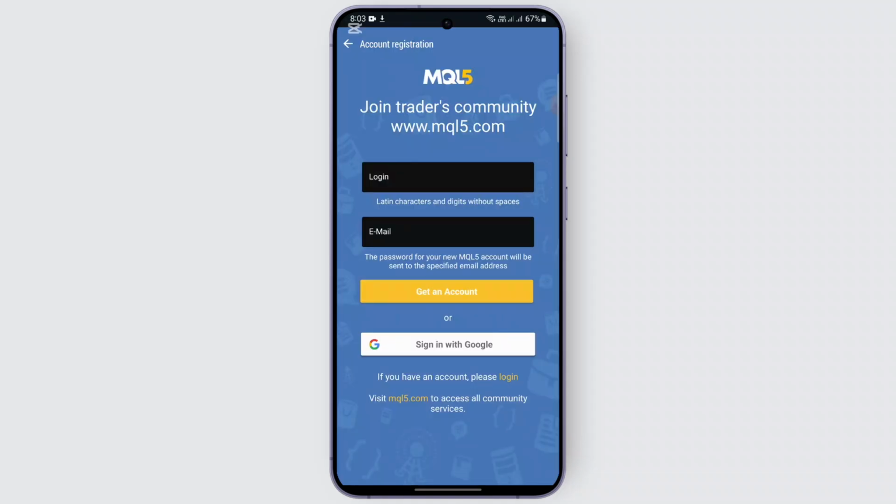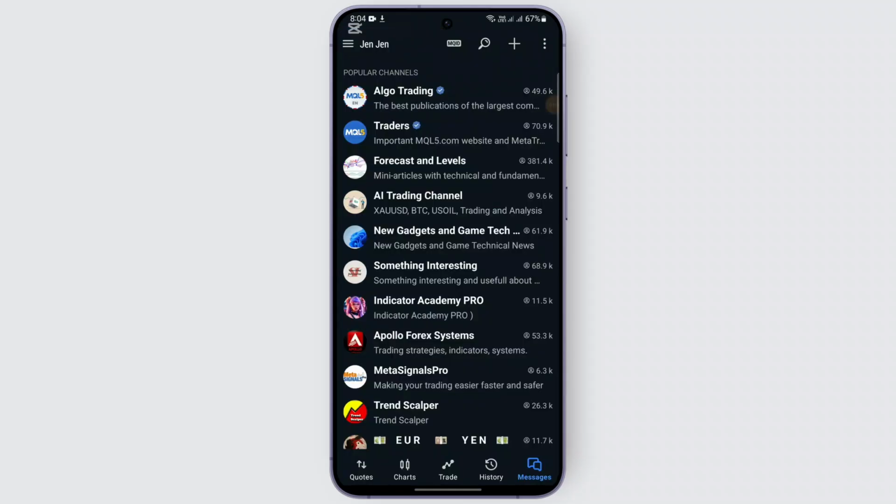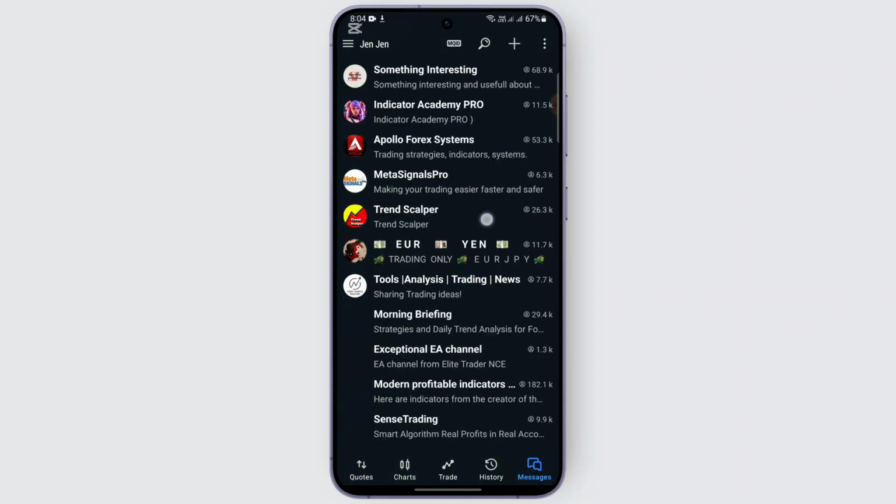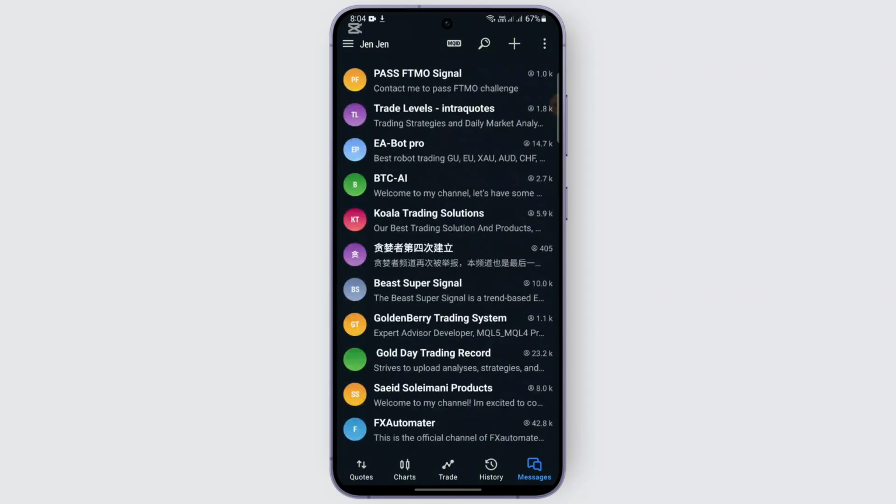So you can just go ahead and tap on register option, where you will be prompted to fill in some personal information like your email and your name. So just go ahead and type in that and tap on get an account. And then you can use any of the method, either your Google account as well, and you will be directly logged in into your MetaTrading account. So just go ahead and do it, and you can log in into a real account using a username and password, and that is it. Now you have successfully created a real Metatrader 4 account very easily inside the app.